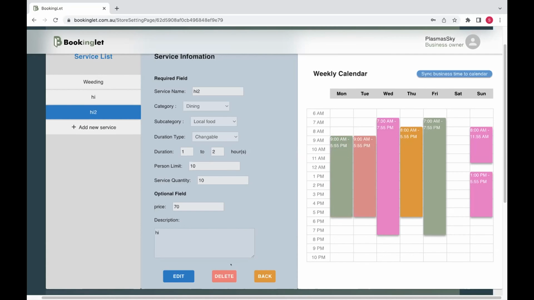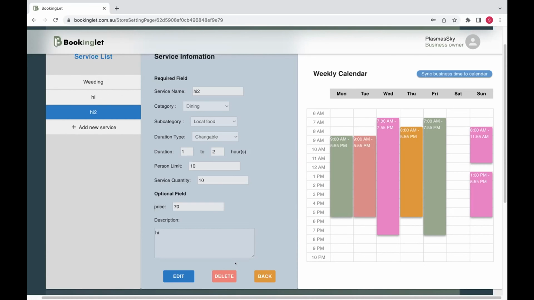So let me explain some principles when updating the calendar. We have 3 principles. First of all, the trading hours must be included in opening hours. The second one is you have to make sure that there's no service in trading hour when you decide to delete that service. And the last one is deleting service will not affect existing bookings, but will affect new bookings.